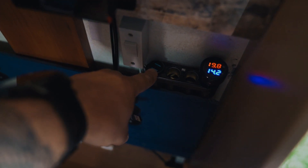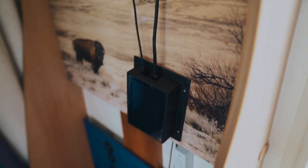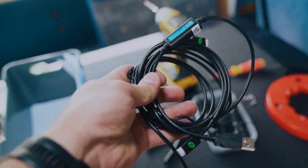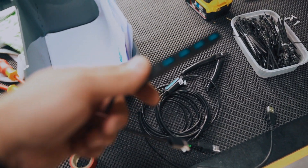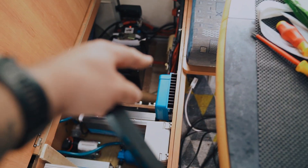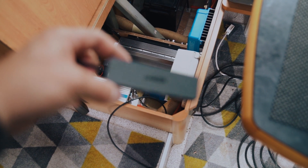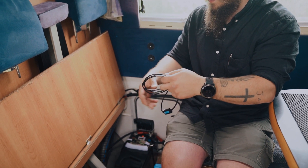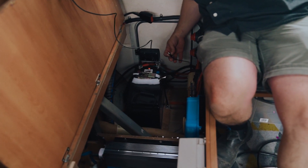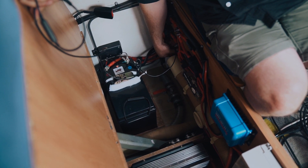We're going to leave this hanging temporarily. This little USB 12-volt cigarette lighter adapter is what's going to power the Pi. That's in the enclosure already — everything's plugged in there. Now we're going to plug into the USB hub and connect the MPPT and the smart shunt into the extension we've just laid. We'll test to make sure everything connects and works correctly, then tidy up the wiring and mount the Raspberry Pi. Plugging into the MPPT and the smart shunt — a little fiddly but not too bad.